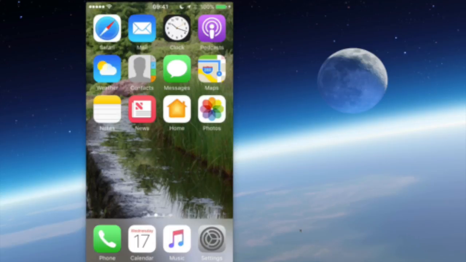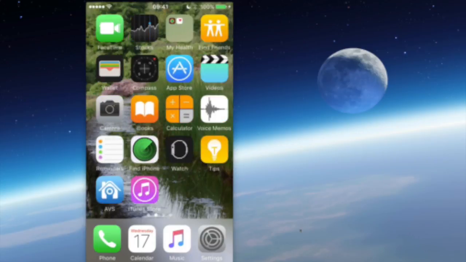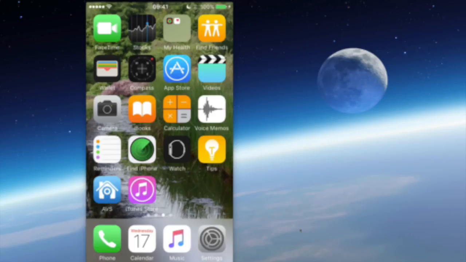So what I do is I actually have my main screen, like I'm showing you now, and then I also have a second screen where I create folders. And that's all I have. I have my main screen and I have a secondary screen with folders. And I have somewhere in the order of 130 to 140 apps, and they're just contained within these 2 screens because of the beauty of folders. So let's look at how we create a folder.